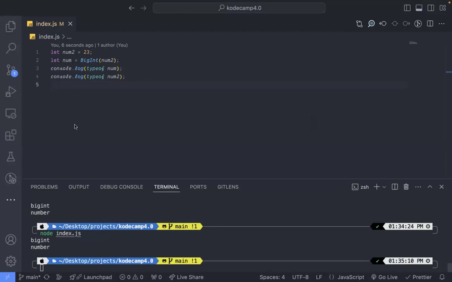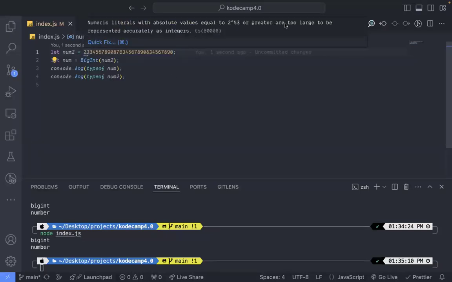So big integers are actually good for, let me just try to do something like this. Okay, so now if you hover over this, number literals with absolute values equal to 2^53 or greater are too large to be represented accurately as integers. We are getting not actually an error, but a kind of warning.